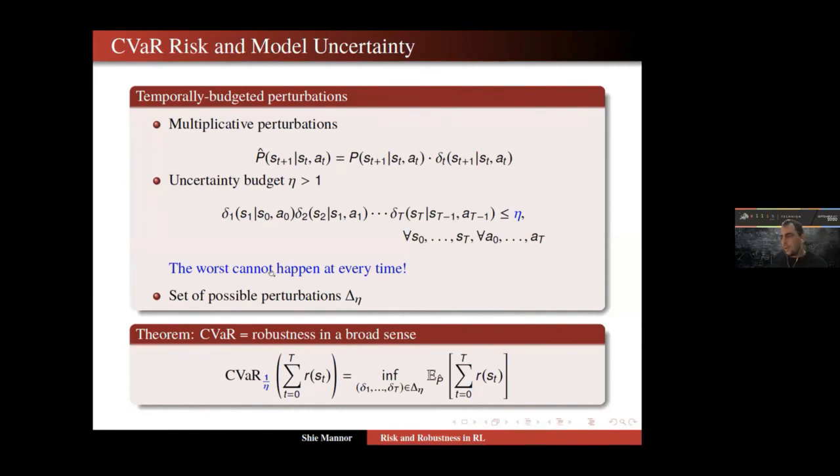And the theorem that I want to present is that solving the conditional value at risk at 1 over eta, where you think about eta as the budget that you have, equals the worst possible reward over the uncertainty set delta eta. So if you solve this particular robust optimization problem, where not everything can happen at the same time, so things are entangled, that's exactly the same as solving the CVaR problem. And that's a special case of a much more general result, that states that essentially whenever you have a risk measure of a particular type, the definitions are less important, but for those of you who are in the know, it has to be a convex coherent risk measure, there is an equivalent robust optimization problem. And in fact, the reverse is true too.